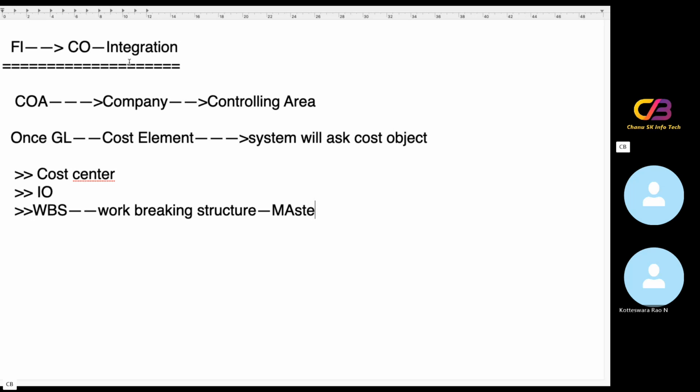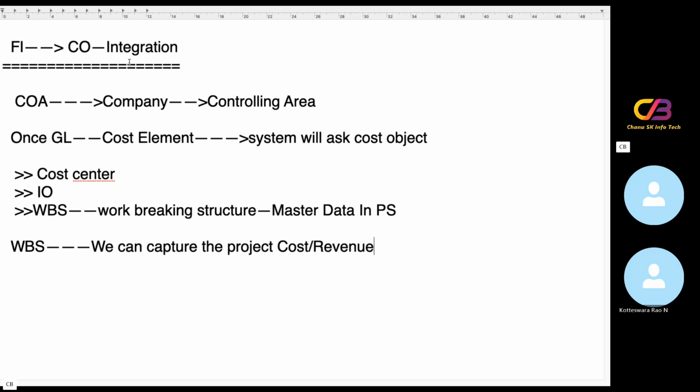This is master data in SAP Project System. We have one module, PS. Through WBS we can collect the project cost. We can capture the project cost and revenue as well. So this is also called a cost collector.